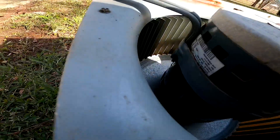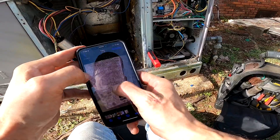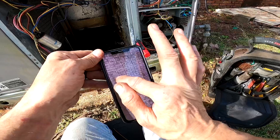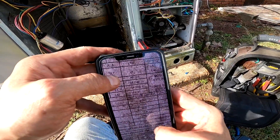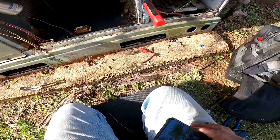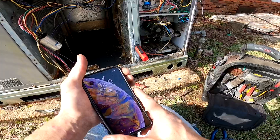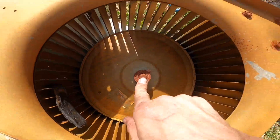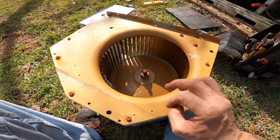I'm unable to see the horsepower on this, but I can see it's 1050 RPM. On the nameplate, indoor fan right here — if y'all can see that, it says three-quarter horsepower. What I have in stock is a half horsepower, so I would need to go get one. I'm going to work up an estimate and see where this goes. That right there looks like it's going to give me trouble — all of this looks like it's been under water.